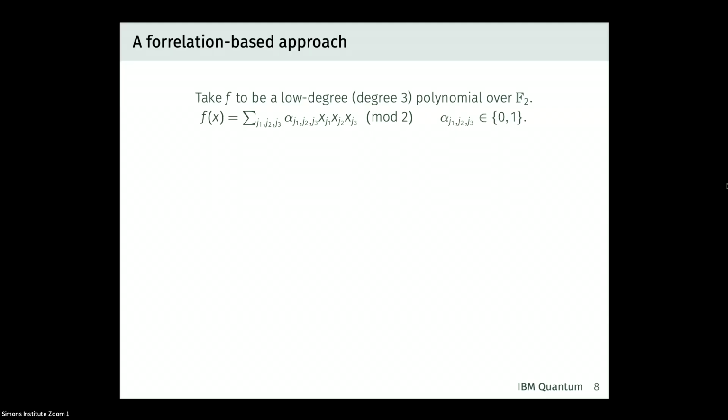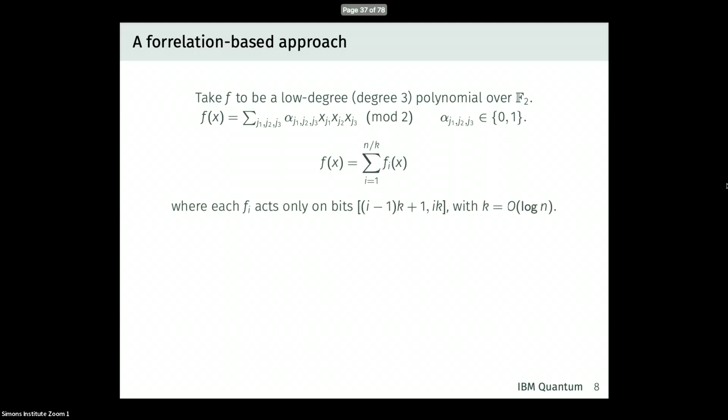But it's literally just a function of this form that I've written here, where you're looping over all products of groups of 3 bits of the input x, and each one will have a coefficient which is either 0 or 1, and the addition here is just mod 2 addition. Okay, and this is just product, which is the same as logical AND between these things. So this is a degree 3 polynomial over F2.